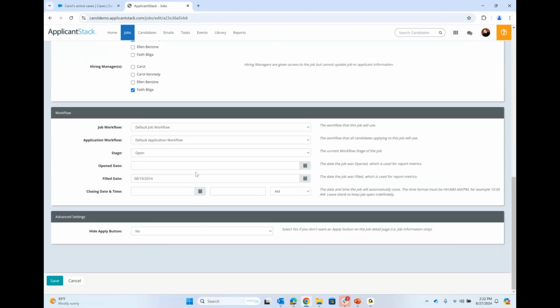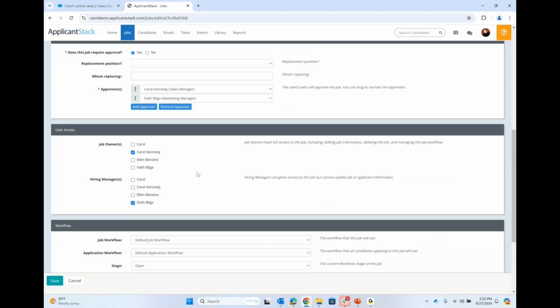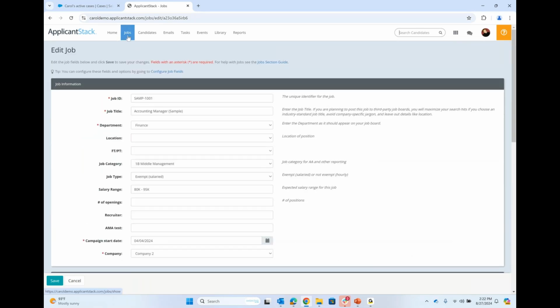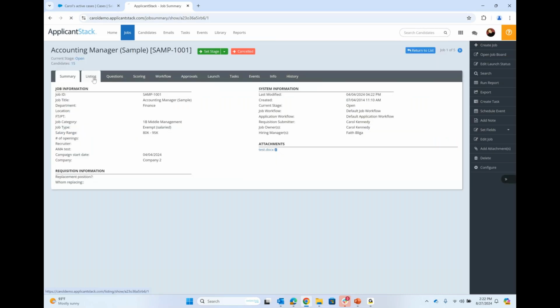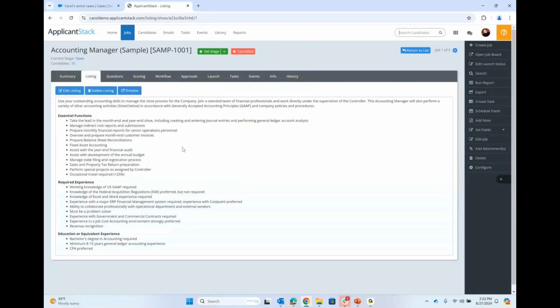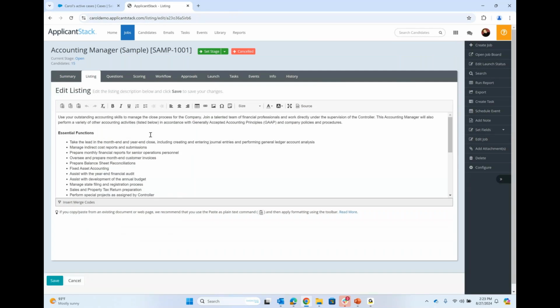And even though it's a public site like YouTube, Dan included the fact that you can password protect a YouTube video. So even if you're including a link to a video and you don't want the whole world to see that video on YouTube, for example, you can password protect it. But as Carol said, if you need any assistance in doing so, please go ahead and submit a ticket as well. And I am in the job and then the listing and then in the edit view for that.